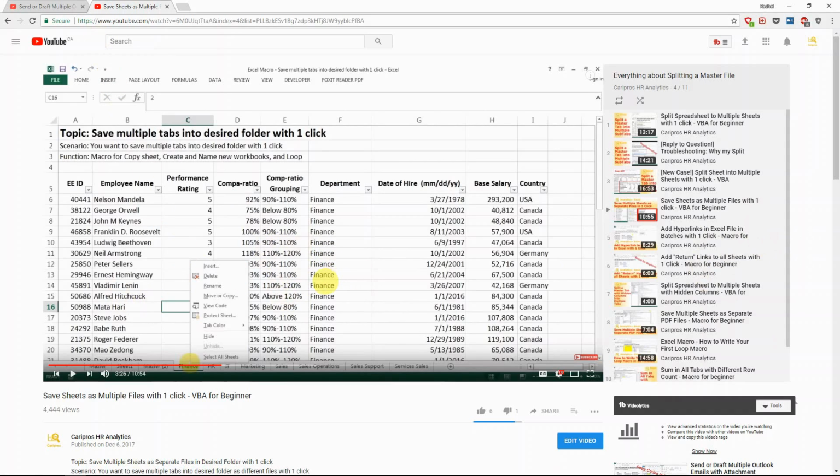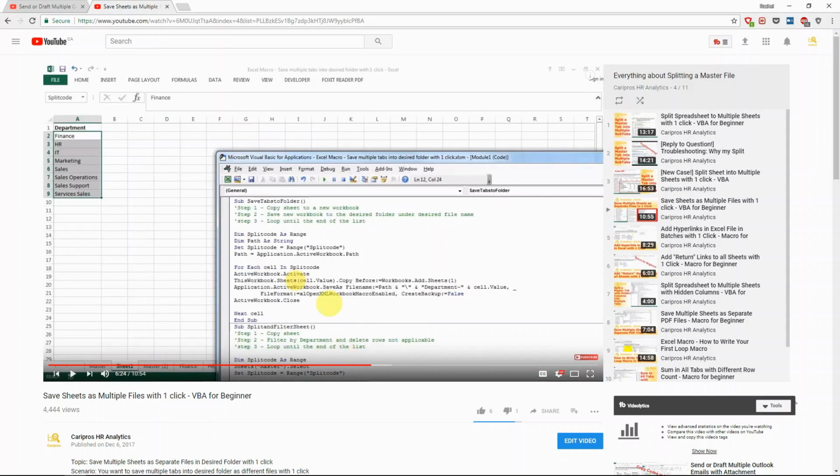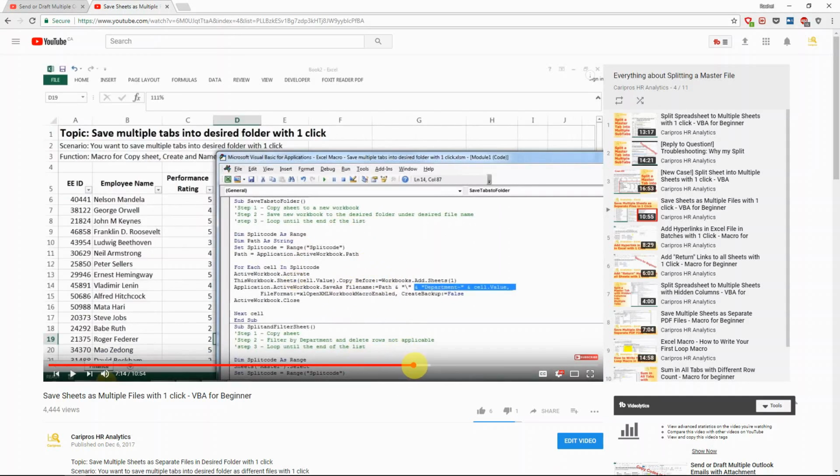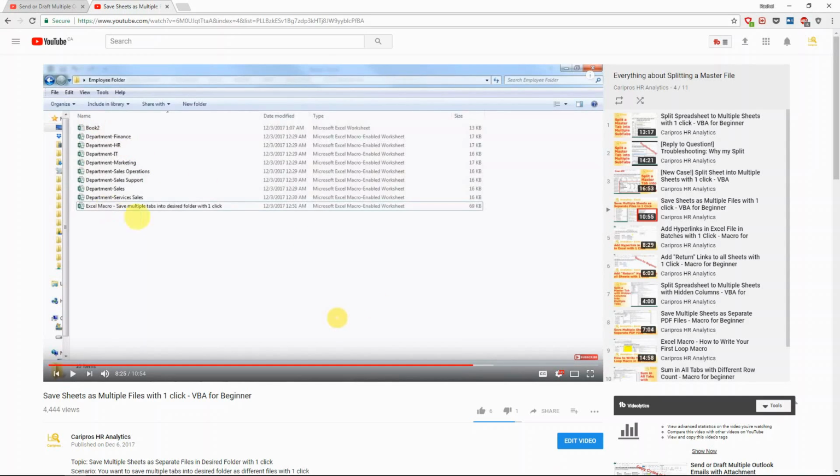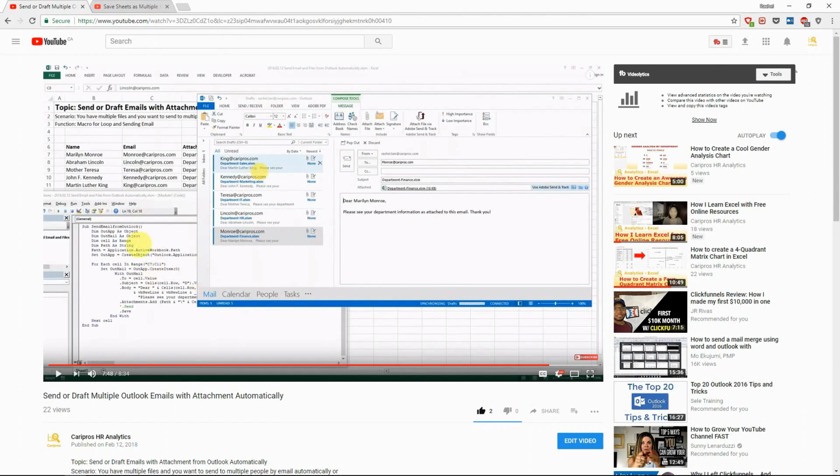But then just as a summary, what Cindy is hoping to do here is, let's say we have a spreadsheet with multiple tabs, as you can see here. We want to have some kind of code that separates them into multiple files, like you see here. And then when we have them as multiple files, we want to be able to do it as in this video of send or draft multiple Outlook email with attachments, where we can attach the files to the email, and then we can draft the email and then send them to different people. So this is something that I will focus on today.